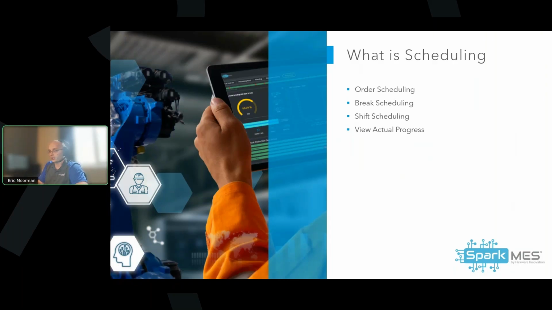And going along with both of those, this also allows you to schedule your breaks so you can know when you're not going to be running, which again is important with production scheduling so that you can make sure you're tracking when orders are realistically going to be done, because you need to know when you're not going to be running. And it also lets you get an idea of, hey, what's my actual progress as far as order production versus where I'm actually at on the timeline, right? So you can get an idea of, hey, am I running ahead or am I running behind, and start to adjust the schedule accordingly.